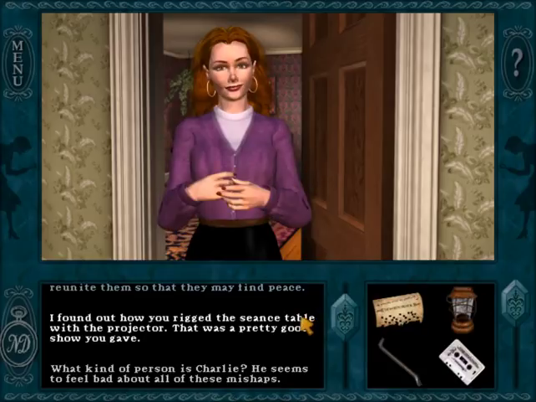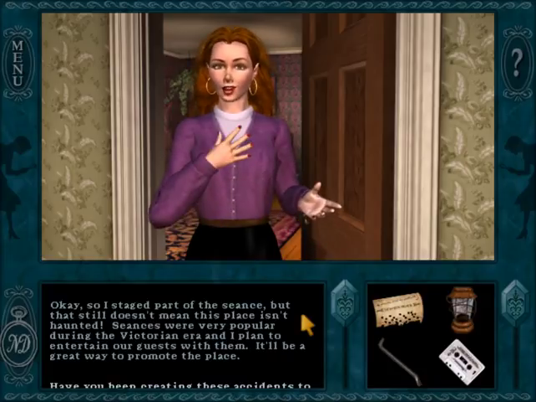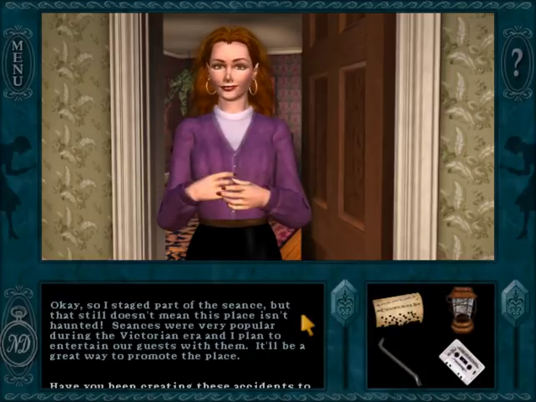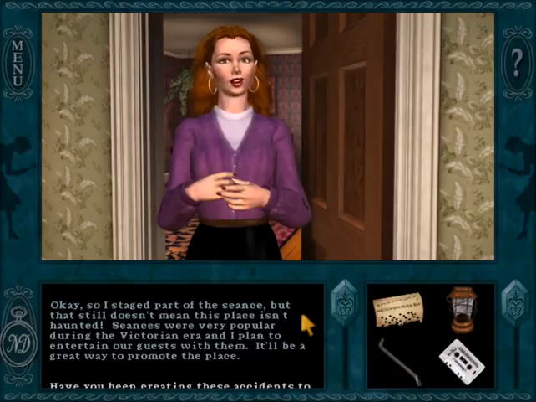I think you're lying. I found out how you rigged the seance table with a projector. That was a pretty good show you gave. Okay, so I staged part of the seance. But that still doesn't mean this place isn't haunted. Seances were very popular during the Victorian era, and I plan to entertain our guests with them. It'll be a great way to promote the place. You staged all of the seance, Abby.